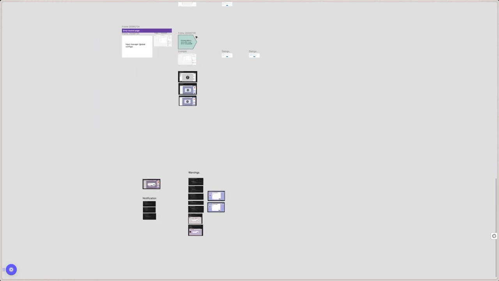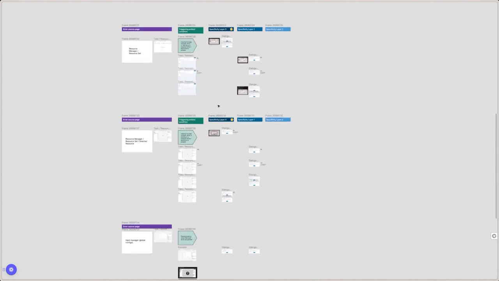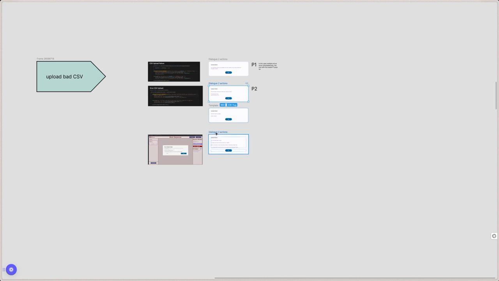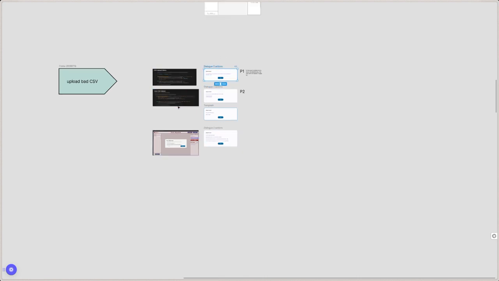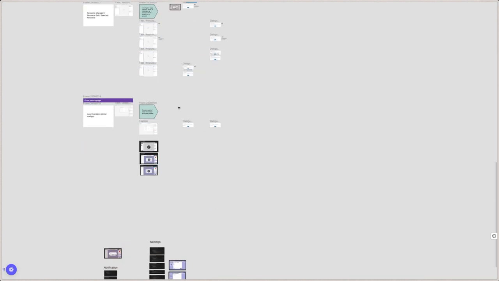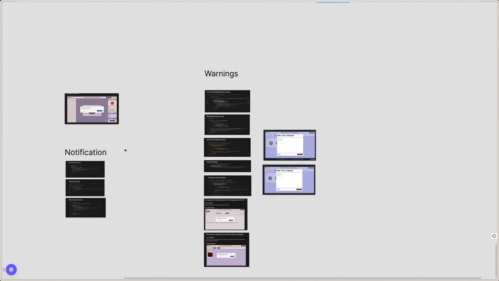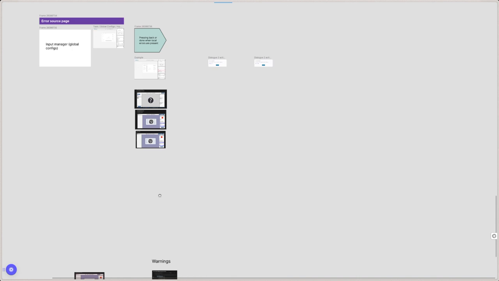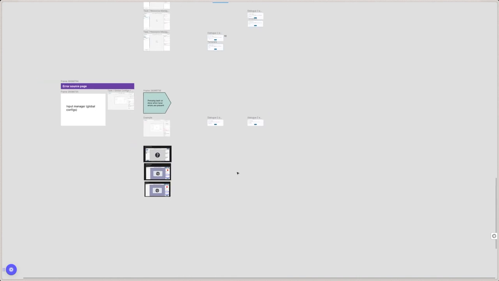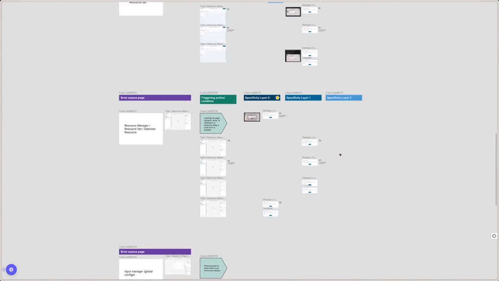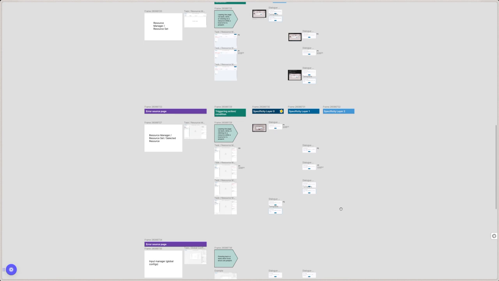And I think with this system established, I'll keep going and fill out these more hi-fi mockups for the errors that are present, and then other ones that we run into in the future, as well as the warnings and the notifications. But I think most of the work that I was doing is just systemizing a way to spit out these errors, because I know we're probably going to have a lot of these, and we don't want to do all of these on a case-by-case basis. Let me know what you guys think.